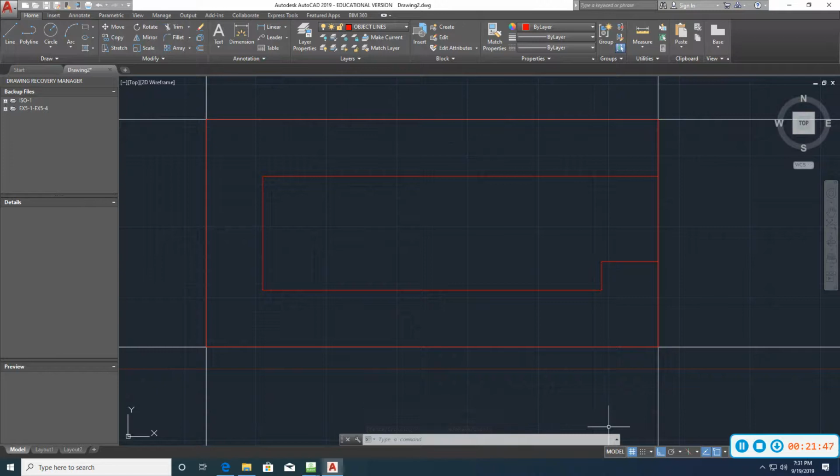We got to do the same thing at the top here. So that's 5 units tall right here, this little block here. So it's 15 total. Okay, so we're going to offset 5 this way. And I'm going to have to offset this line again. It was 10, right? And I'm going to trim this up. Trim. Enter.